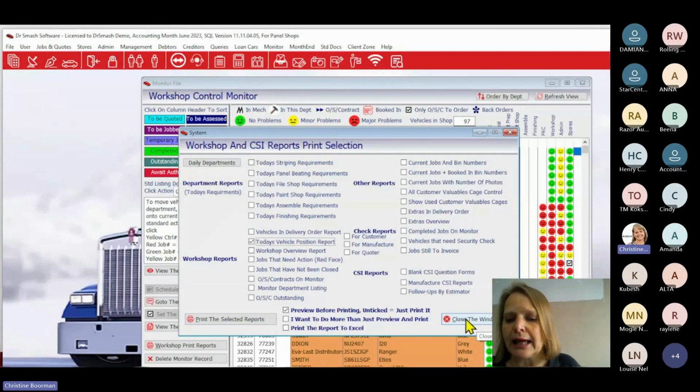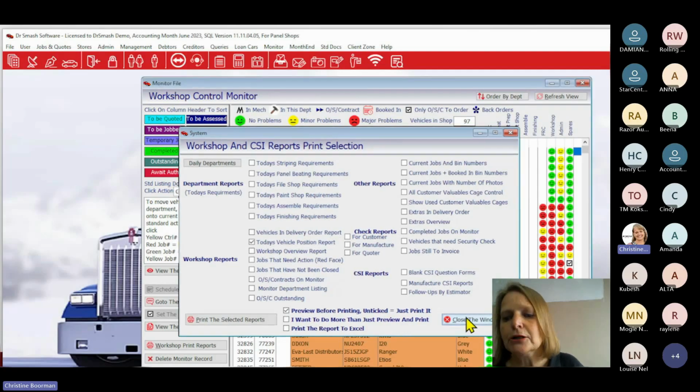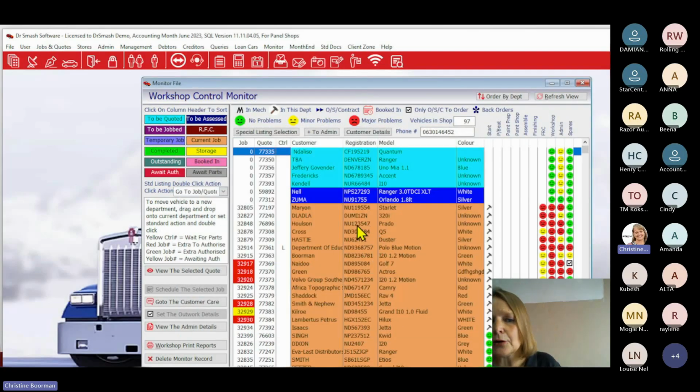You would then give that to somebody who will walk around and see which department those cars are actually in. They will come back and you can now put it onto the actual system itself. So I close that and we can now go through.